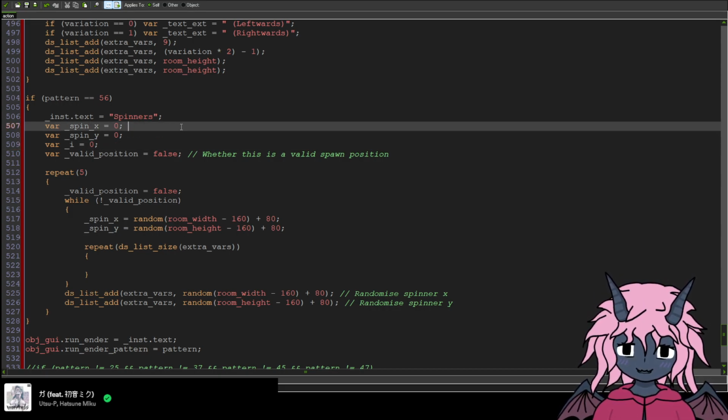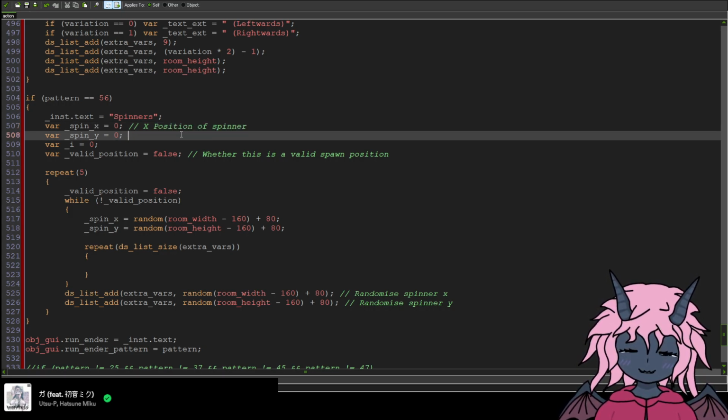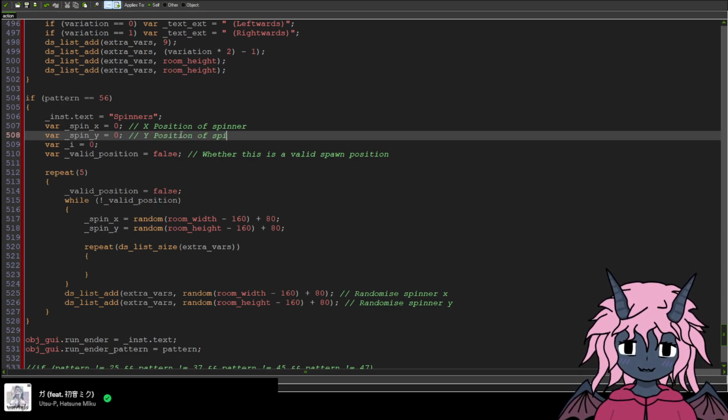Don't need to do that. Position of a spinner. Position of spinner.